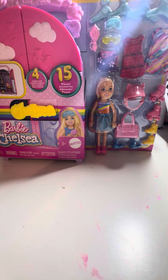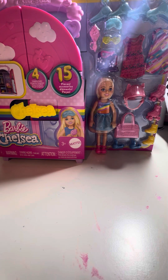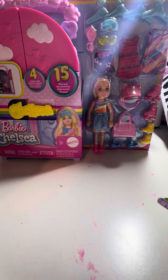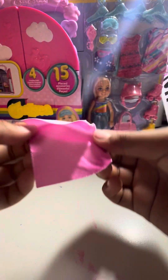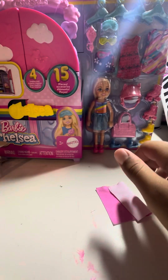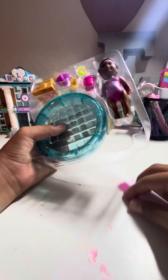That was gonna be so clean. Okay, I'm trying to make it clean. There we go. Oh, what is this? Oh, it comes with a pool! What? Is that a towel? Is this like a beach towel? You can't really see what I'm doing. This is the beach towel, I guess? I don't know what is going on over here. Oh, look at that background — so cute. Okay, I'm gonna put that over there so that we can focus on this.